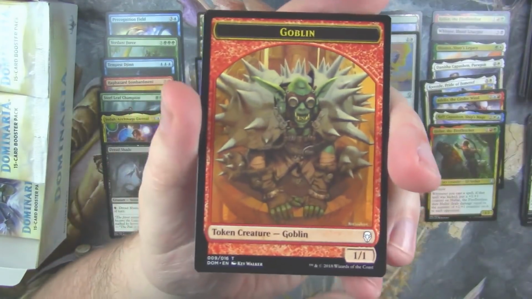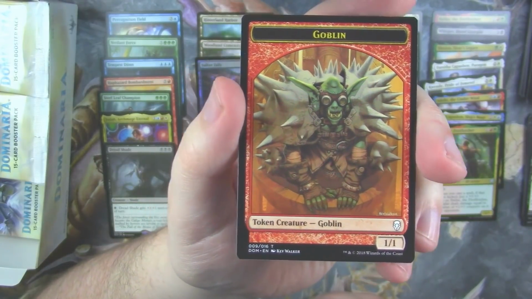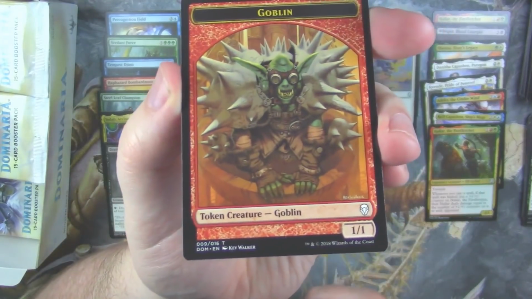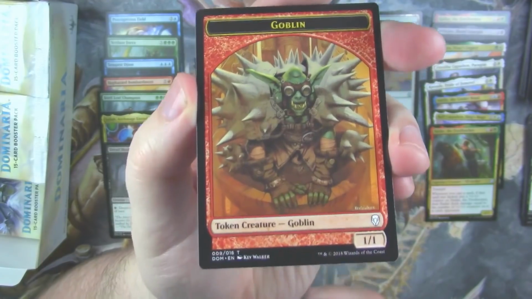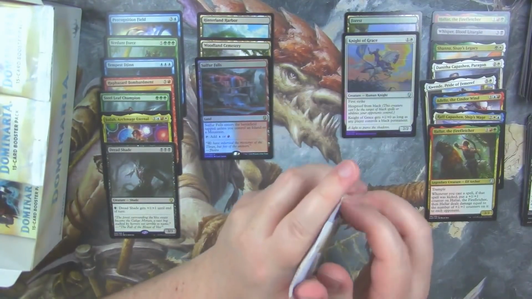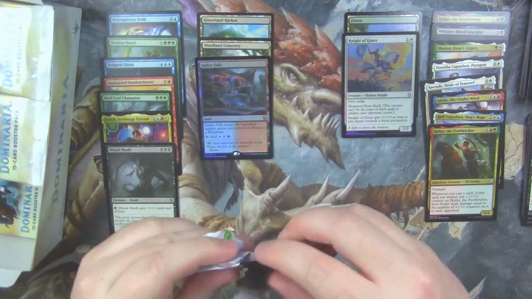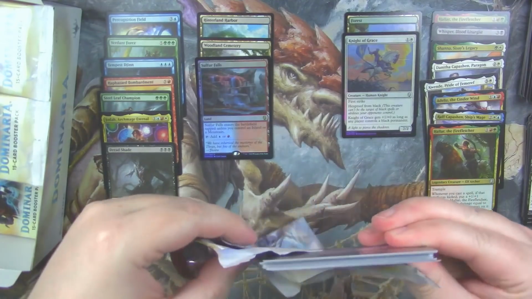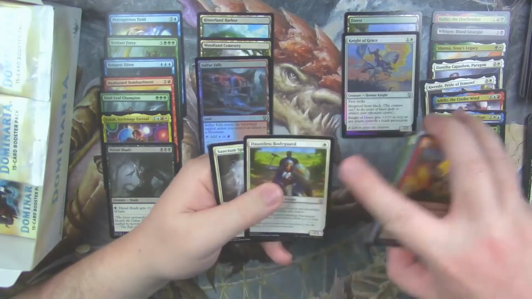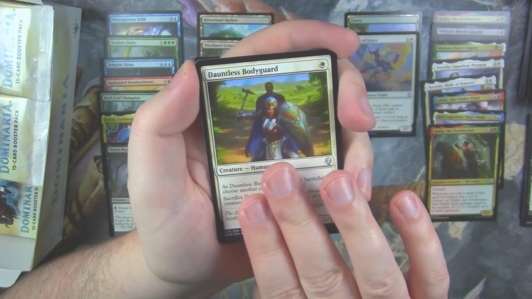Oh man, look at this Goblin token. It looks so badass. These Goblin tokens look amazing. And the best part is he's sitting in the bucket of a catapult ready to be launched, which is amazing to me. That is just stellar. Alright, moving right along here. But you see what I'm saying. At least the commons and uncommons are easy to tell apart in this set, unlike Masters 25.